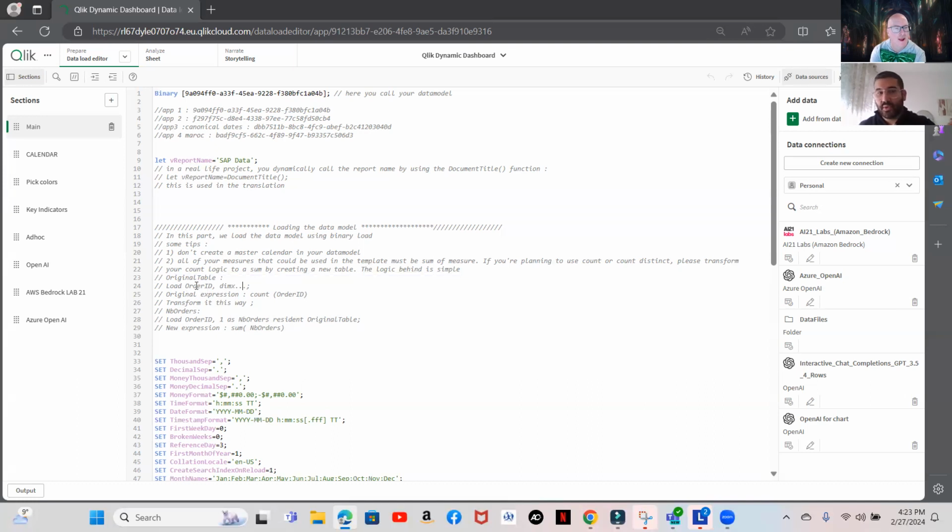Instead of having load order ID, you have another table to calculate the sum, and you load order ID and 1 as number of orders. It will count each and every order. And based on your model, if you have a lot of data, the use of sum, and you could correct me if I'm wrong, is better than the count or the count distinct for the Qlik engine.